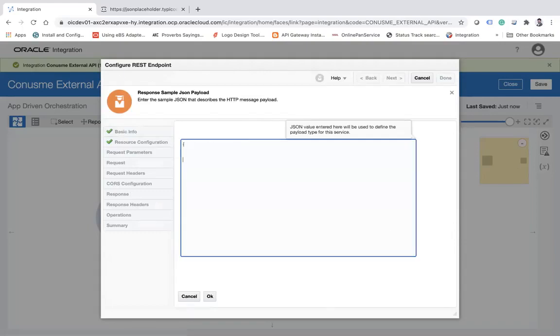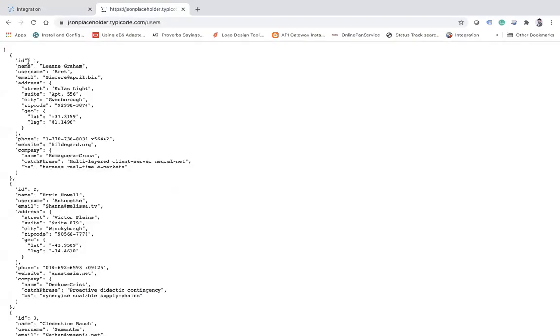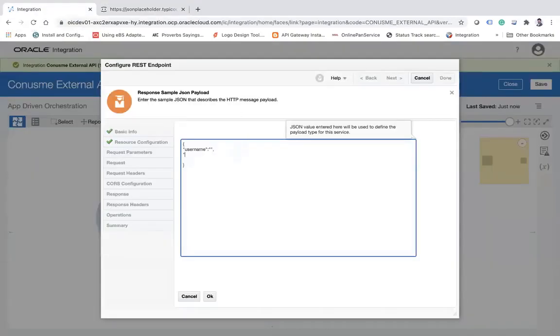So here in this, I am saying I only want to get few data. Let's say username, you can say name and then email. User, you can say first name, let's say email.